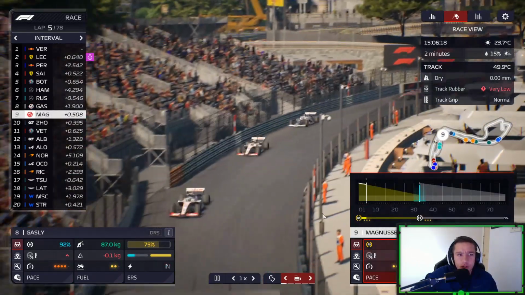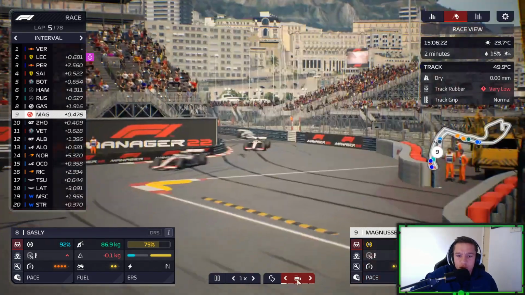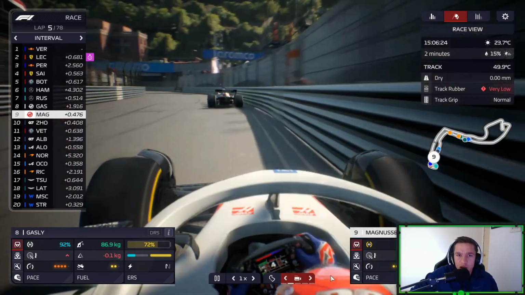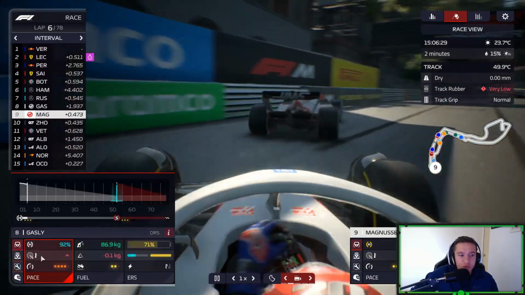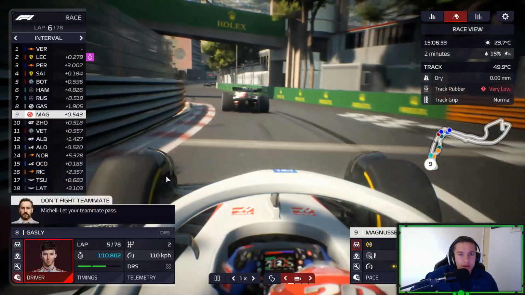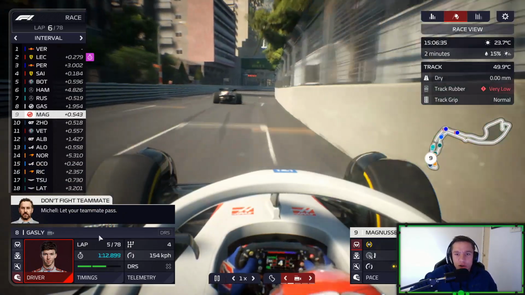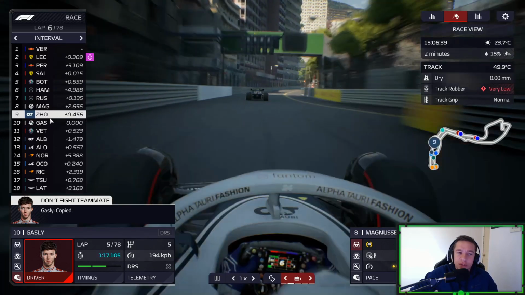I think we got to swap the drivers around. We've tried to push on with Gasly. It hasn't worked. Can we swap him around now? Now would be a good time. Don't fight your teammate. Let him pass, Pierre. You're on the hard tyres. You're on a different strategy. All right, now get going. Don't let Zhou pass you as well. Shit.